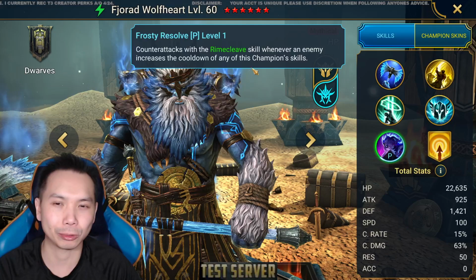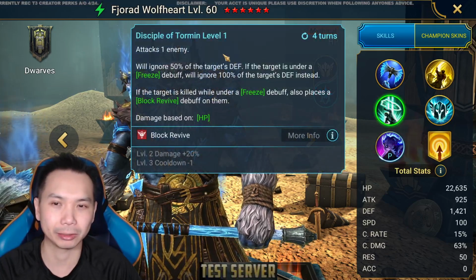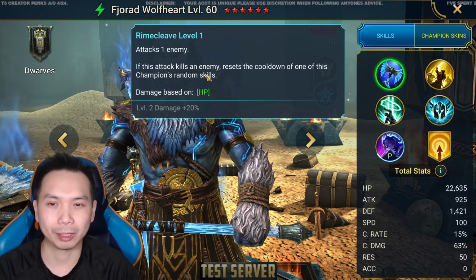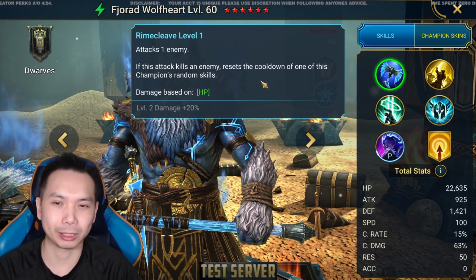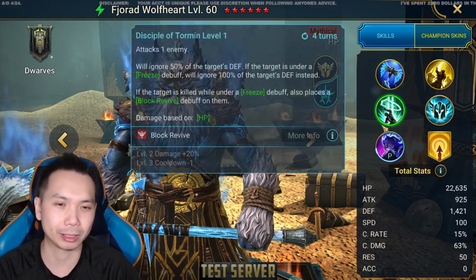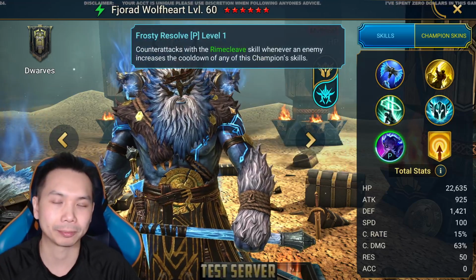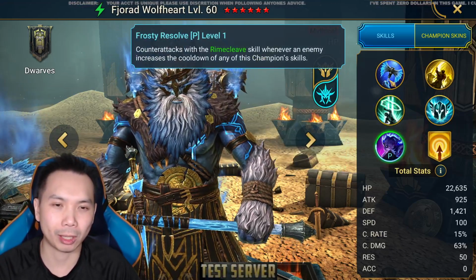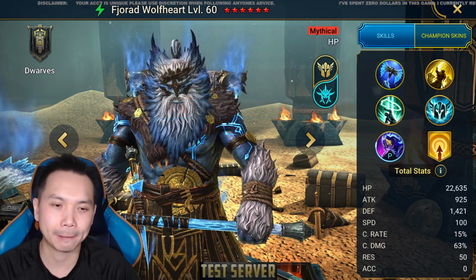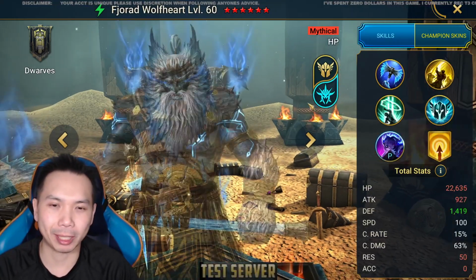an enemy increases the cooldown of any of this champion's skills. Where's Rhyme Cleave? Oh, the A1. Okay, so he has a chance to reset one of his skills if someone tries to lock him out. So that means his skills will be locked out, but then his A1, if it kills somebody, can basically reduce that. I mean, he has some pretty crazy abilities, right?